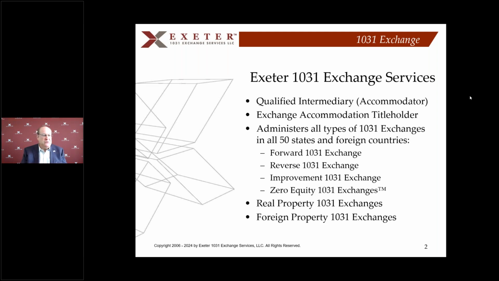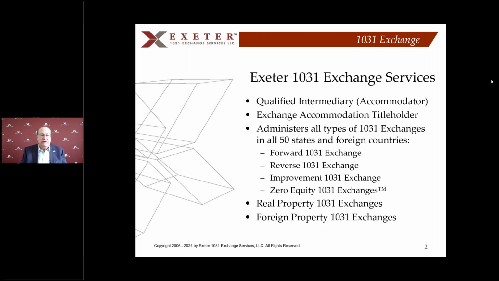So the challenge with the improvement 1031 exchanges, of course, is, again, it's a lot more complicated. You've got that parking arrangement where we have to hold title to that new replacement property. Lenders don't like that. So if there's any kind of financing involved, that can be a challenge. And then getting permits and going through that process and then actually constructing whatever the improvements are during that 6-month period can be very difficult. So you don't see a whole lot of improvement 1031 exchanges, but they are certainly out there.